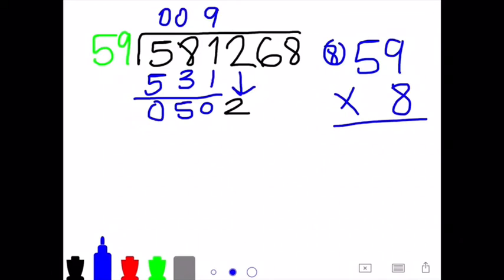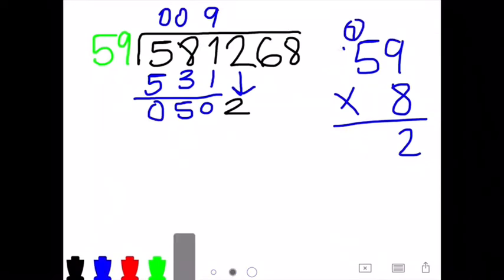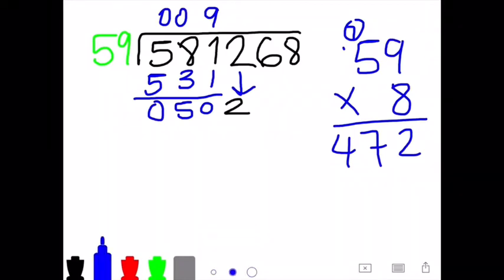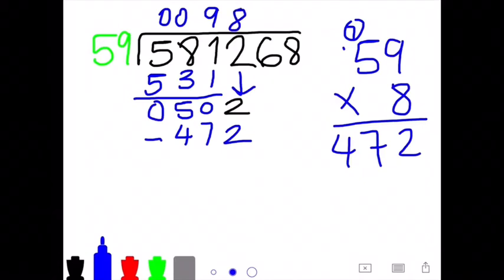Okay, so we're going to try and estimate 8 because it's only a little bit below. So that'll be 8 times 5, which will be 40, plus 7, which will be 472. And you do the same thing. You subtract that from 502, which will be, sorry, I keep forgetting to put the 8 on top.